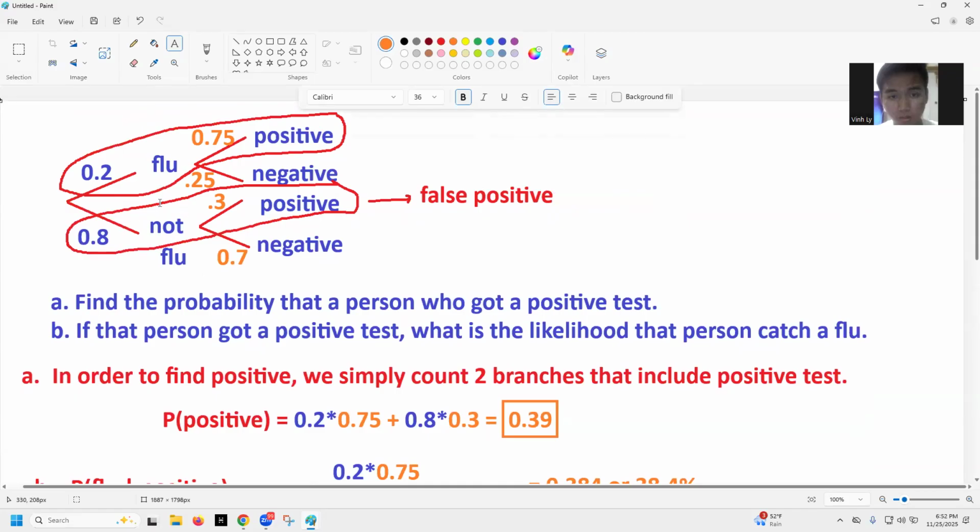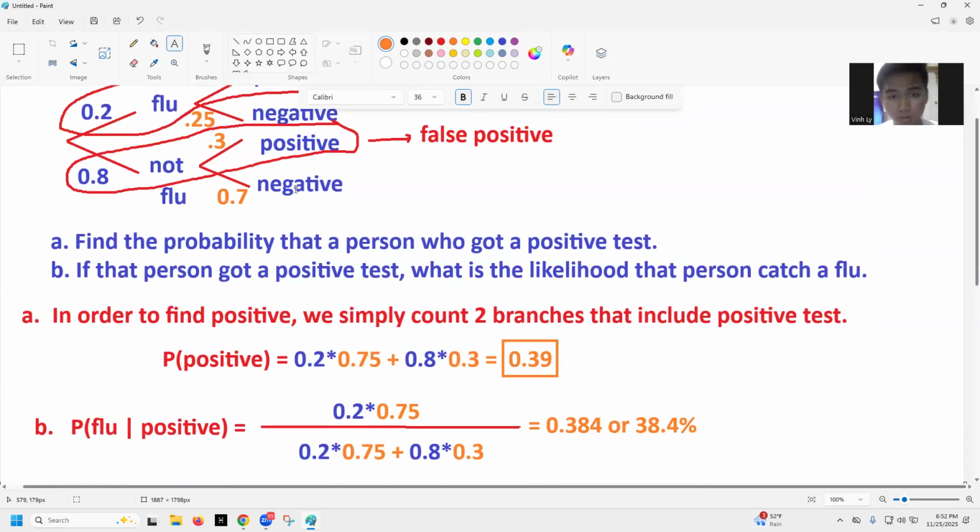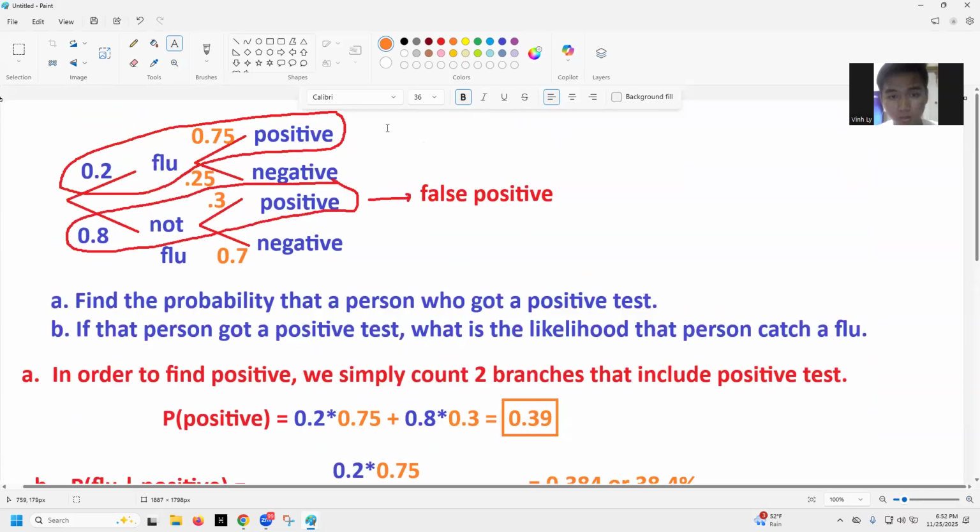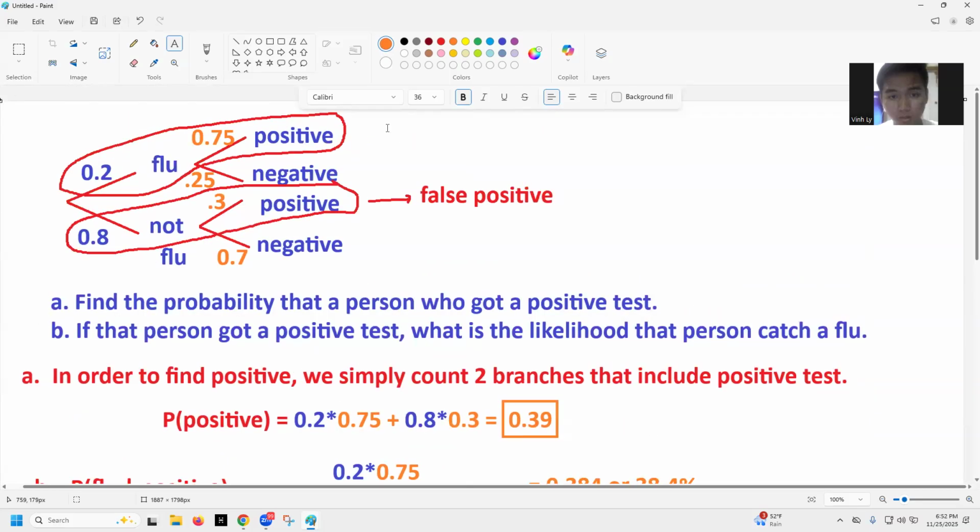The person who got a flu and tests positive was 75%, but the person who does not have a flu and still tests positive, which is 30%, that's pretty high. So based on both situations, we can tell that the effectiveness of the test is very, very low, like 30%. So we shouldn't use that test for the next outcome. Okay, so this is what it means. By doing the posterior probability, it helps you see how effective a certain thing is that's going to take place.